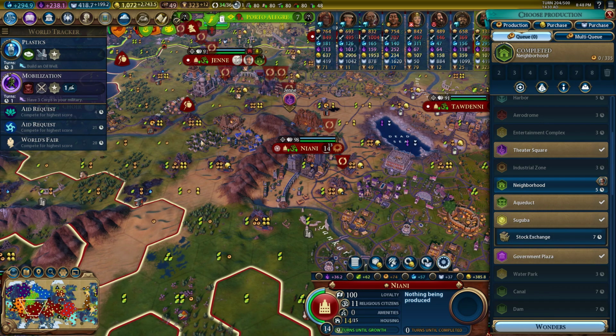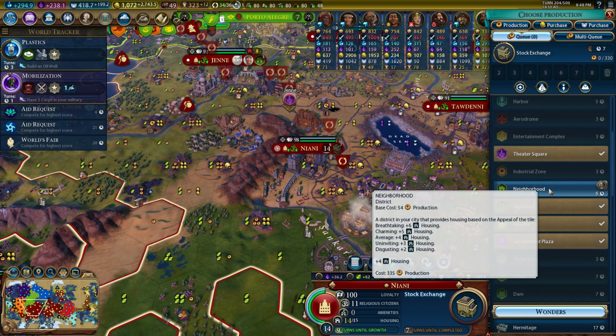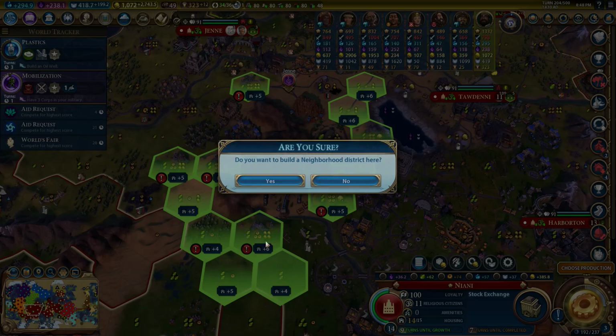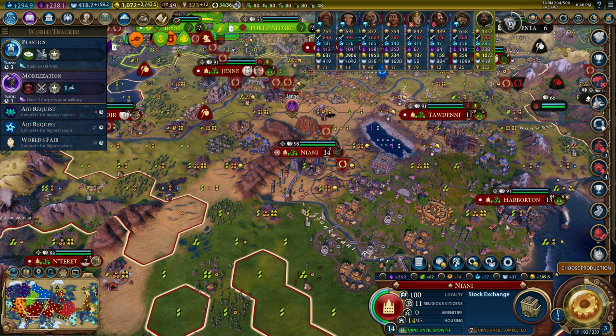We built 1 neighborhood, and it's not really enough. But let's go for the stock exchange first, and then let's get your next neighborhood, which we will place. We definitely don't want to place it on a desert because it's a more useful tile. Let's just put it over here. Oh, we need to remove this thing so that we can put our industrial zone there one day.